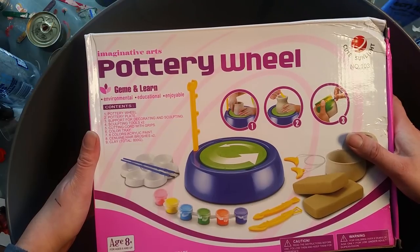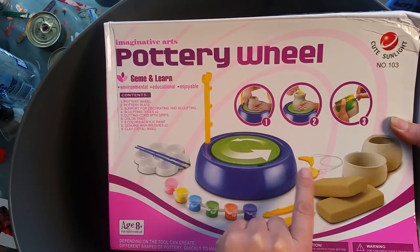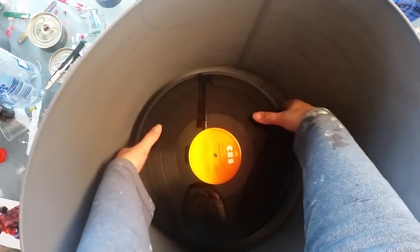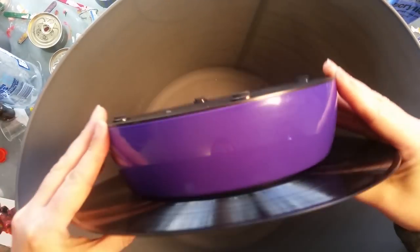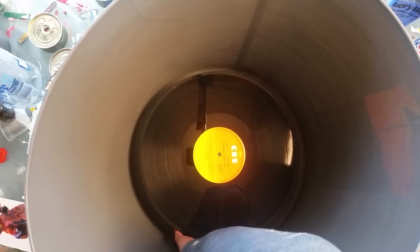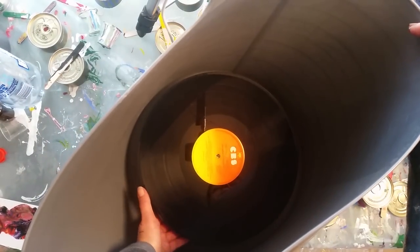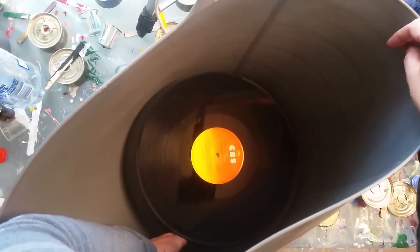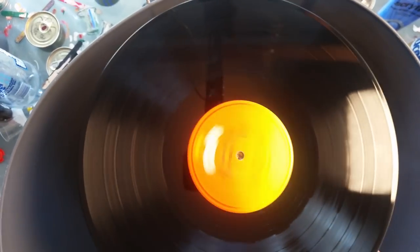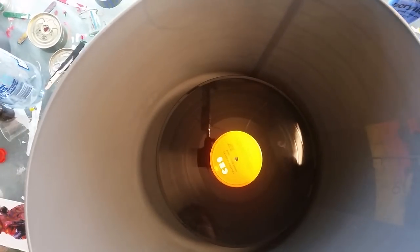This is a children's pottery wheel. It has two speeds, runs on batteries, goes round and round. The really cool thing is the centerpiece is higher than the lid ledge bit. I've got my new little toy and as you can see there's not a lot of gap but there's enough, and it spins. I've black-taped my LP on, and I've put it into this bucket so that catches any splatters. Speed one and speed two.